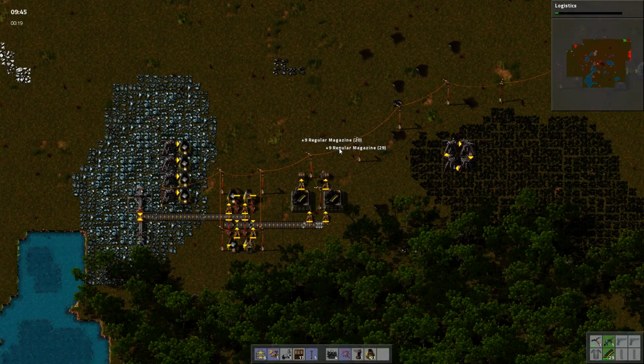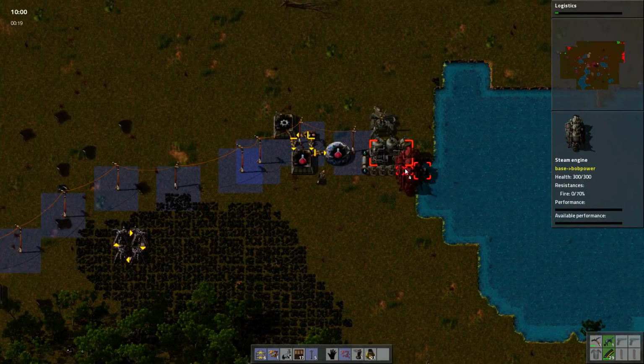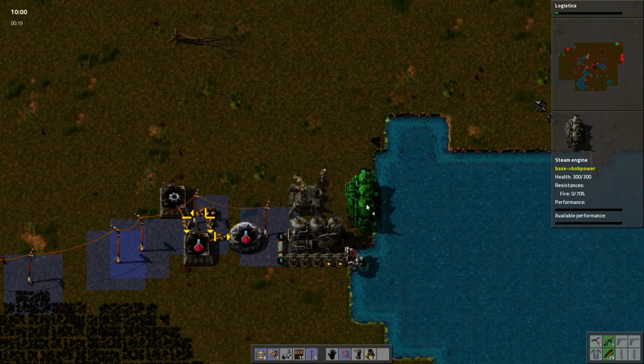Looks like we have power issues. Yep. Using way too much. We have plenty of boilers. We just need to actually get more of these hooked up.